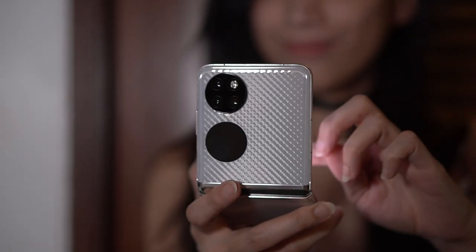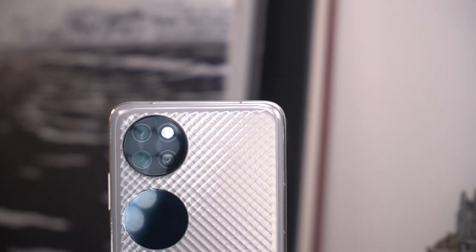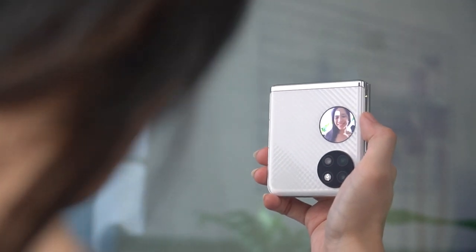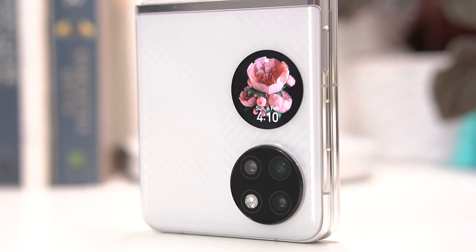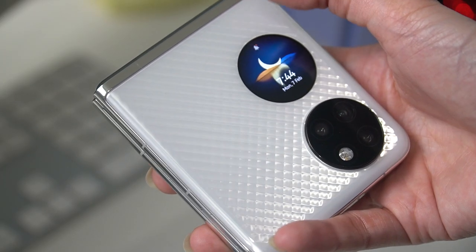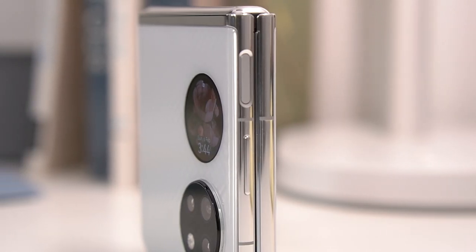In our 'Creature Feature' segment — where we pick a standout edge over competitors — the Huawei P50 Pocket's highlight is its integration of a very capable camera system in a tiny folding form factor. Day or night, wide or close up, the system is versatile and easily satisfies a content creator. There are many things to love about the P50 Pocket: its almost creaseless screen, no-gap hinge, fast refresh rate, amazing camera system, and excellent performance.